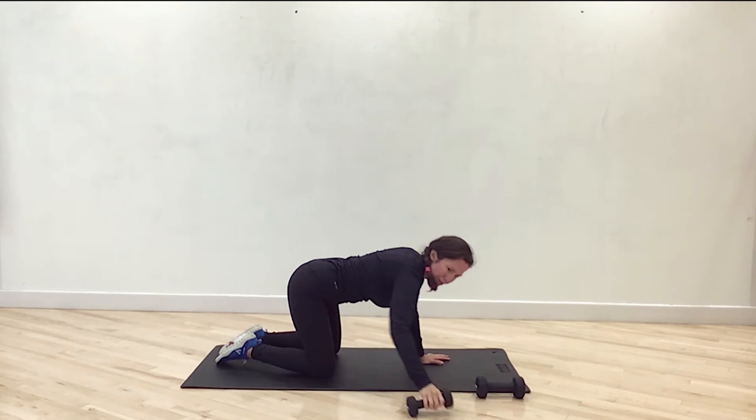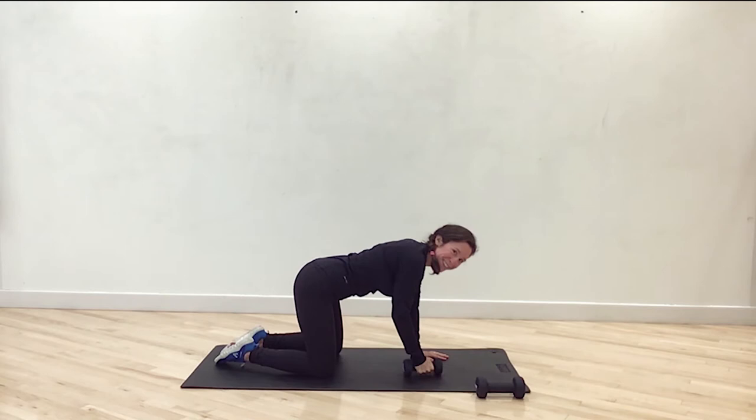I'm not sure what I was thinking with the 8 pound weight. That's a little much for a reverse fly for me. That's okay. Live and learn, right? Lengthen through the head. All right, we've got 10 more seconds here.